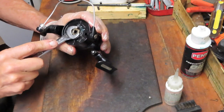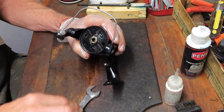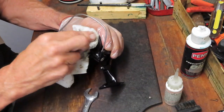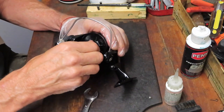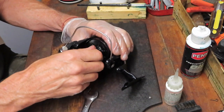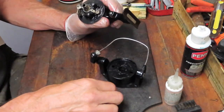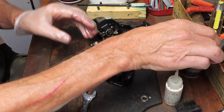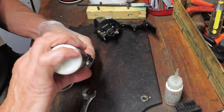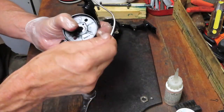I have a traditional nut that's coming off. It's a 14 millimeter nut, all full of grease, dried grease. I'm taking that off in the traditional counterclockwise direction. And we should simply be able to pull up on the rotor to remove that. Put those two there. While I have the rotor off, I'm going to put some grease into the sides, actually oils, the bail sides and on the bail roller. Just going to let that sit, work that in.